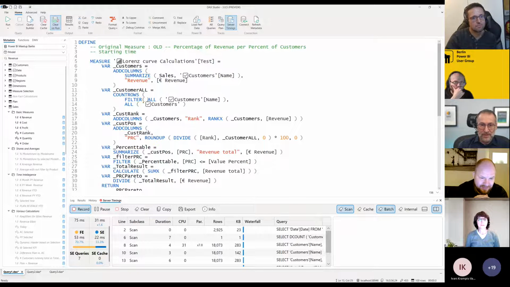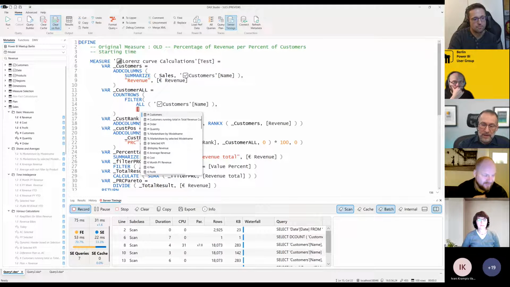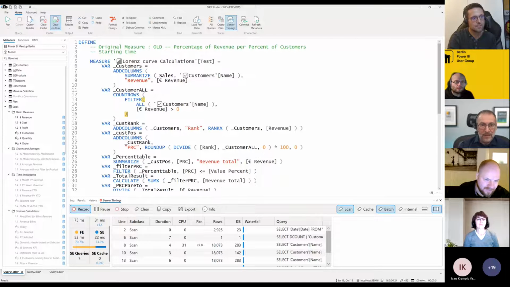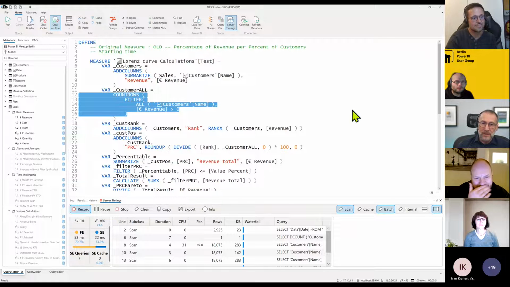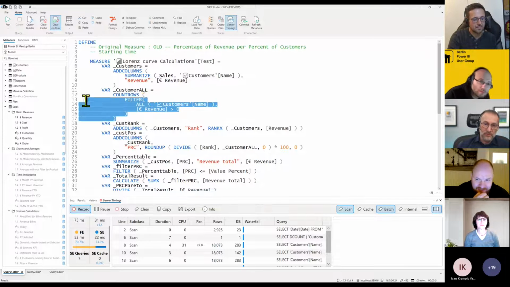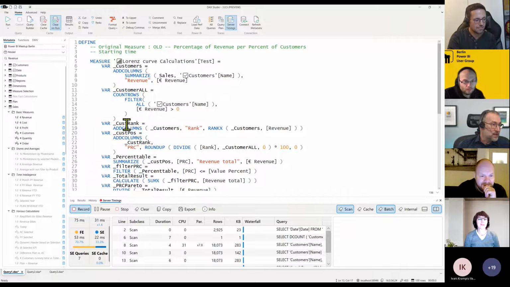That is closing filter. And here you write the sum of revenue greater than 0. That version will remove the filter only from the customer name, so scanning all the customers, checking that the revenue is greater than 0, returns a table with the names, and then counts how many guys are there. That works. The problem with the original formula was not the filter. Filter was fine. It was a filter over sales. Yes. Sales is the fact table, and using that as an argument of calculate. That was the real problem.